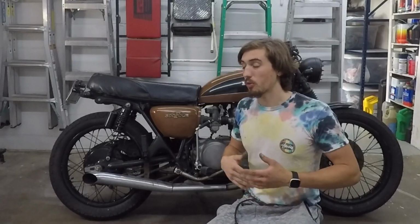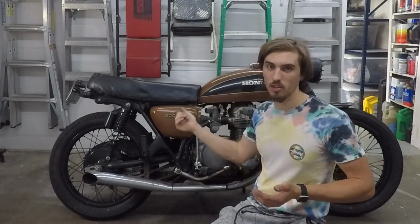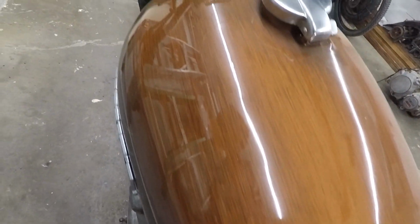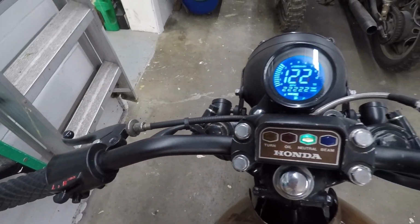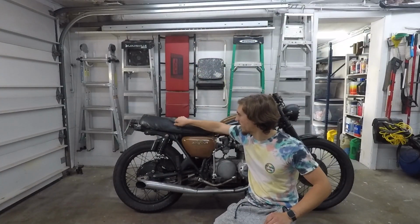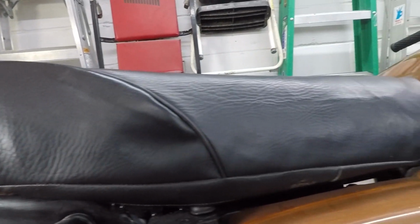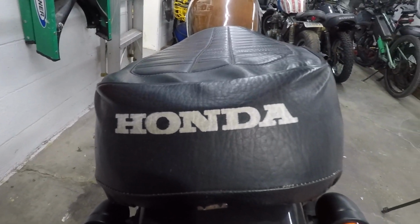So do I. Originally, I actually did plan on keeping this original seat and seat cover, but after painting the whole bike and making everything else look good, the seat really stands out. I don't know if it's a new seat cover or if this is the original one, but it's just really saggy and wrinkly, and it doesn't seem to fit tightly at all. You guys will be really surprised to see the seat cover I'm gonna put on this bike.